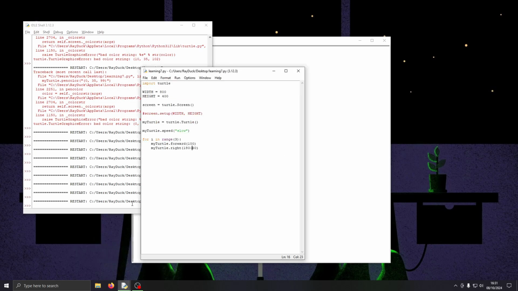So to fill in a nice triangle, we can say my turtle dot begin underscore fill, and if you want to change the colour we fill in, we can say my turtle dot fill colour, and these are the same colours as in the pen colour.